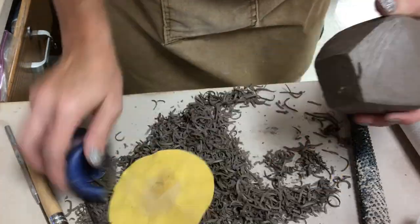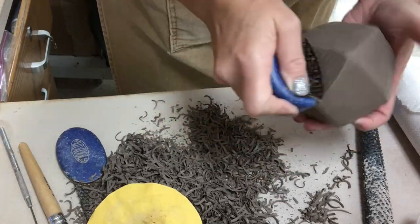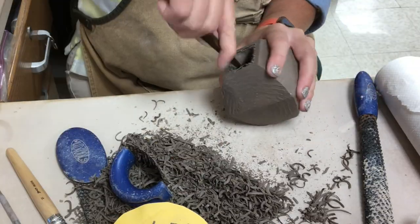So hopefully that makes sense, how you can use a paddle to add precision, perhaps add corners, lengthen and stretch a piece beyond just pinching it.